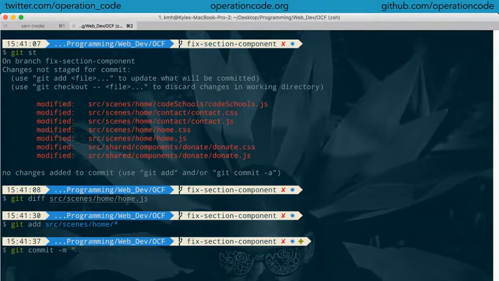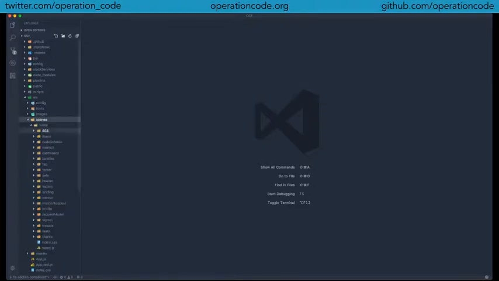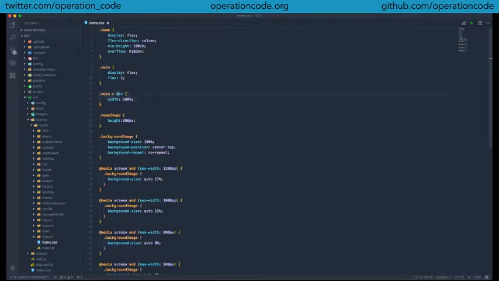hours ago, we added width 100% to the home container's children divs, and I'll show you in the editor where we made that change. Let's go back to the editor, source, where we don't want shared, we want scenes, home CSS. If you remember, we said this is going for the main class, which is like a container, and this means apply these styles to divs whose parent is the main class.